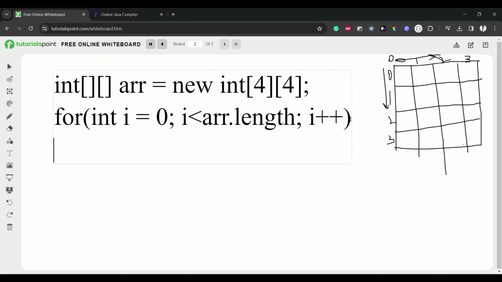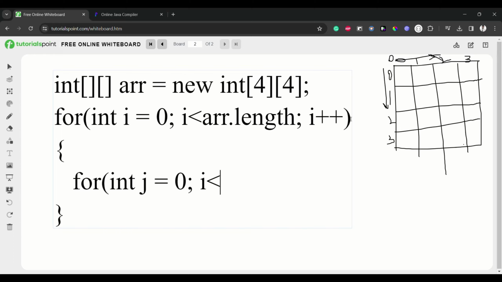Here I am going to do my operation. Inside this for loop I need another for loop which is going to track our columns, with j starting at 0 and j less than array of i dot length.